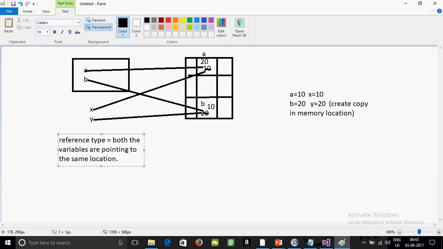So we can't see this difference actually, right? But in normal terms, in terms of memory, we can say these variables A and X both are pointing to the same variable in the same memory location.